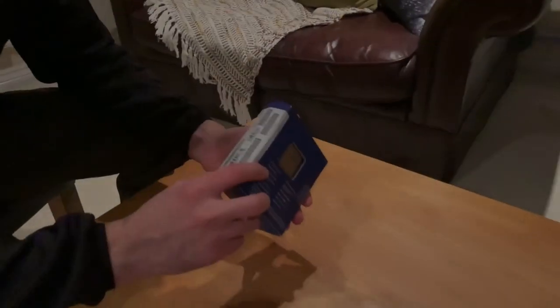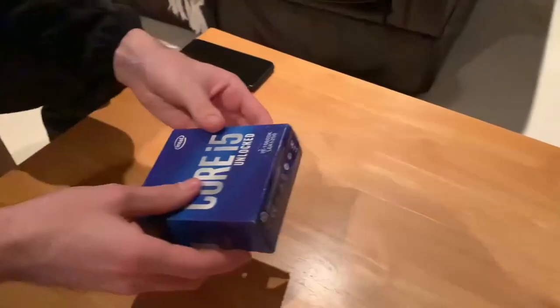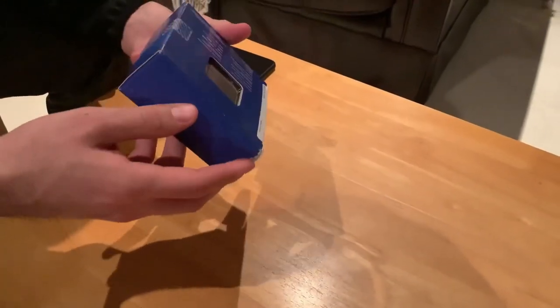This is the unboxing of the i5 CPU. Used by NASA. Only NASA uses that. We're going to Mars.